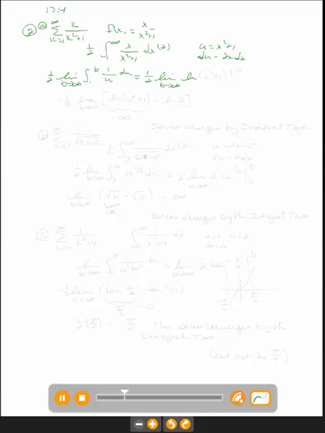So it's the natural log of x squared plus 1 from 1 to b, which would be 1/2 the limit as b goes to infinity of the natural log of b squared plus 1 minus the natural log of 2. And as b goes to infinity, this piece right here very slowly is approaching infinity, so it makes no difference that you have a minus natural log of 2 or that you're taking a half. It goes to infinity, so the integral goes to infinity, which means it diverges. The series also diverges. And I would say by the integral test.